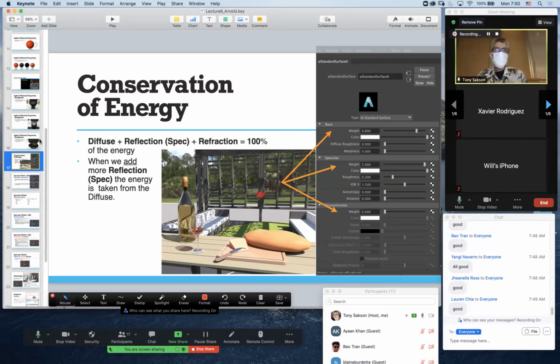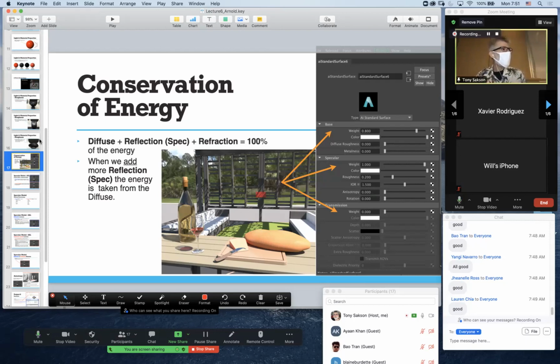On Monday, when we talk about refraction, we're going to add in transparency and refraction. That is going to steal pretty much all the energy from the diffuse, because most glass, most plastic, most completely transparent objects, or even clear liquids like water and isopropyl alcohol, will all take on some level of reflectivity, but not much.